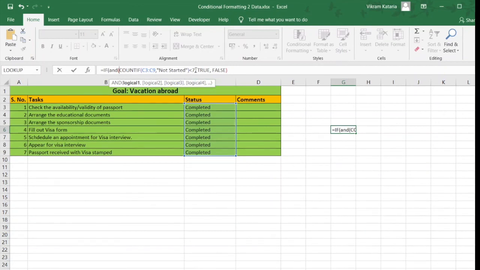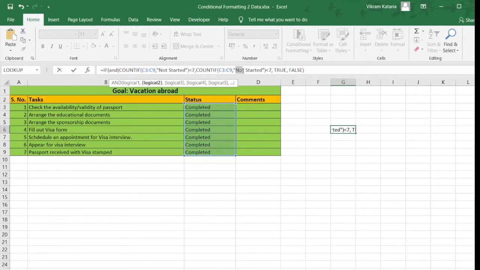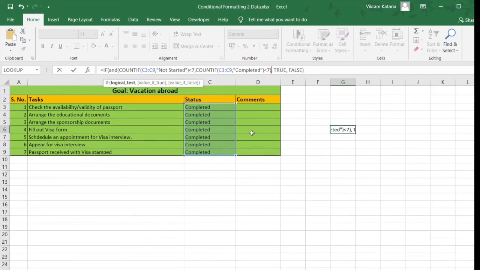So in our case, this is the first logical operation. Then we use the second one. We just copied it, and we are now changing it from not started to completed. And this should also be less than 7. So we'll just close the brace. Let's see, pressing enter, if it works.